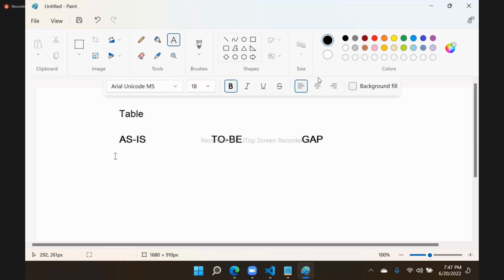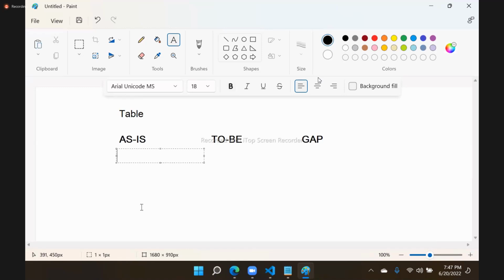As-is means what your technology is capable of. What is the capacity of your technology, what it is capable of doing. And to-be means what the client wants.